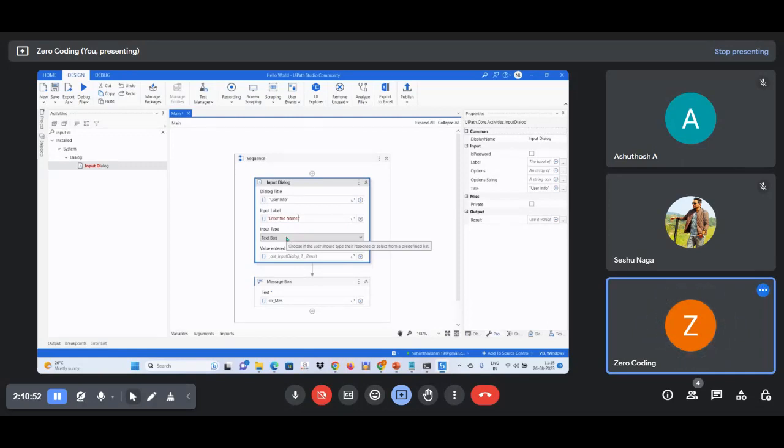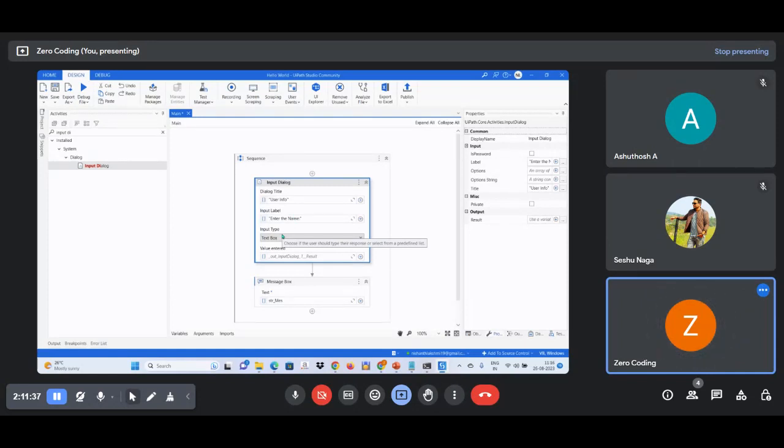Basically we will be having two things: one is text box and the other one is multiple choice. If your input is text, like a name, then it is of type string. You are going to enter some text values. If it is multiple choice, like if you want to choose the gender, there can be multiple options given, like male, female, and transgender. If you want to choose any one of them, then the input type should be multiple choice. For now we are trying to get the name only from the user, so we'll leave it as it is.